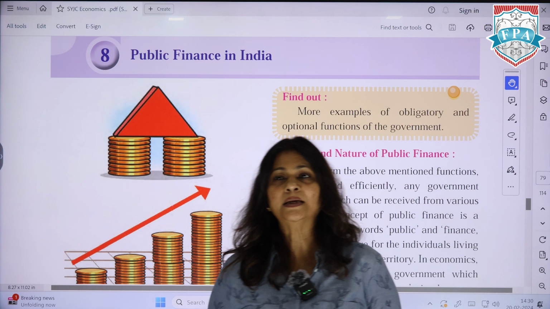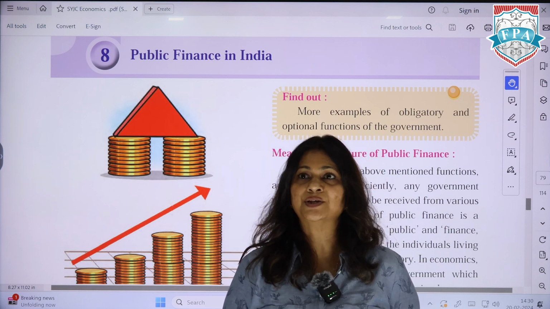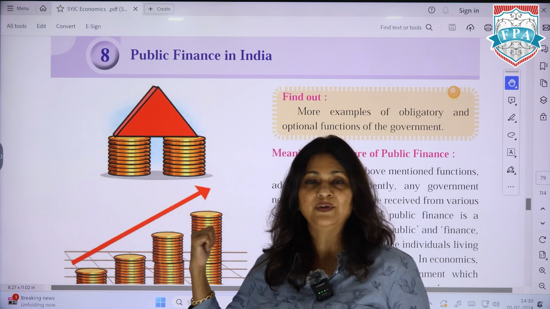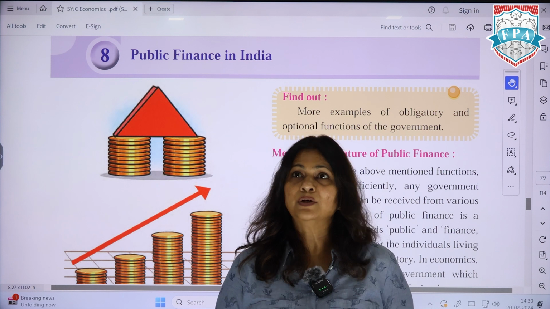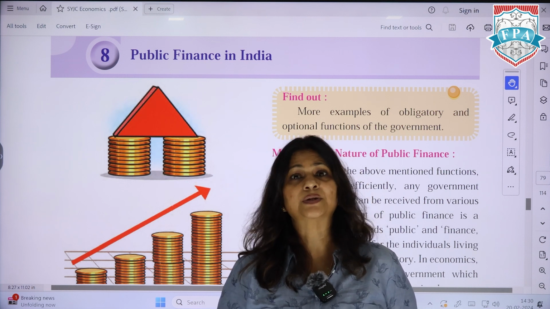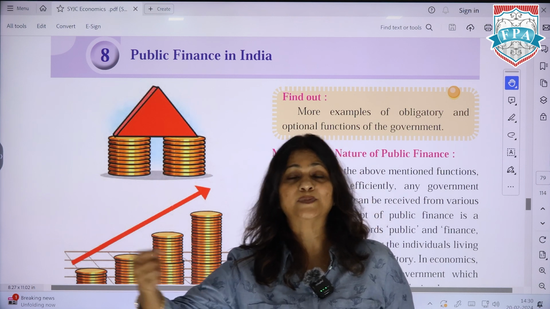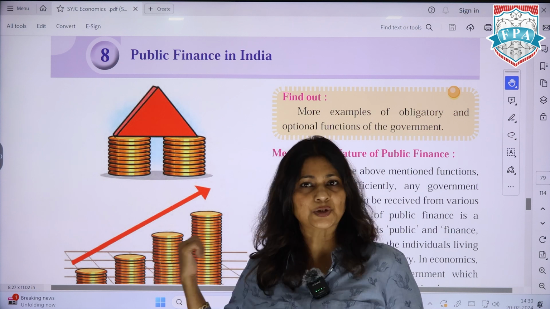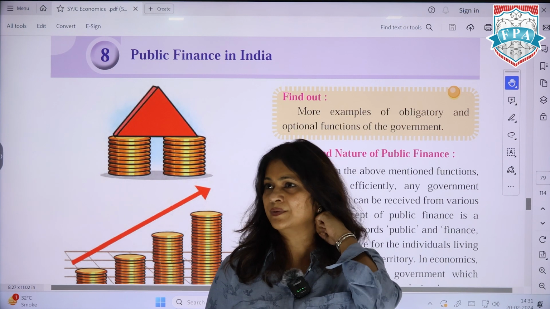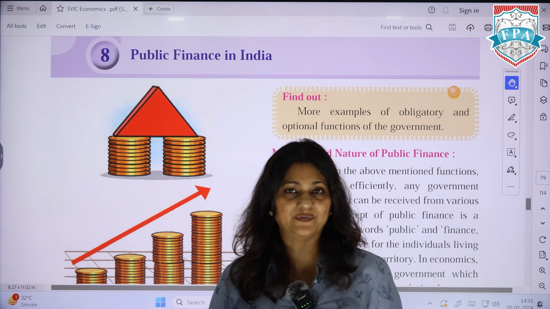This particular topic, from examination point of view, you can expect a question like, give one economic term for the following. We find questions from this chapter. We also find the reasoning and assertion, wherein they are asking you a question like, the public expenditure has increased over the years. We get a question from here. And you get a short question, a 3-marker or a 4-marker, on the difference between public and private finance.